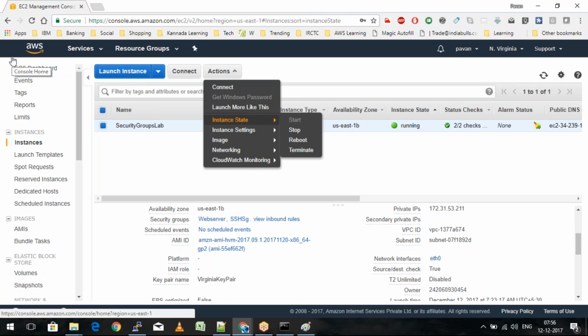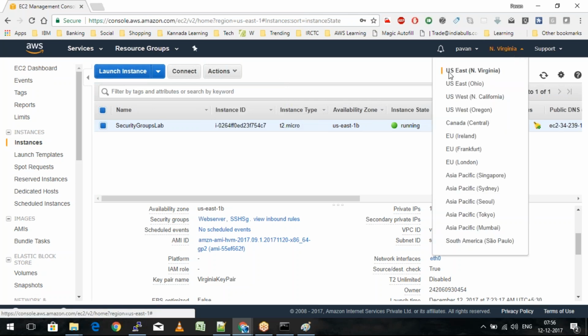Of course, as a part of the free tier, we have 30 GB of space for free, and 750 hours of EC2 instances for free. But now that we are going to launch a Windows instance, the Windows instance itself requires 30 GB of space for the hard disk. So it really becomes difficult to track the situation in that case. So always remember, just stick to any one region.